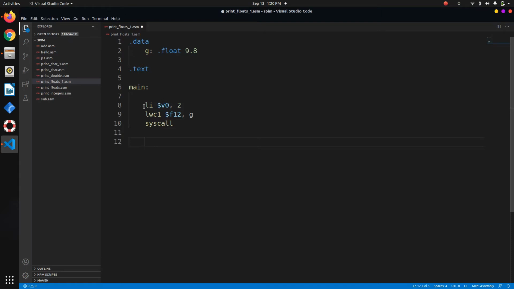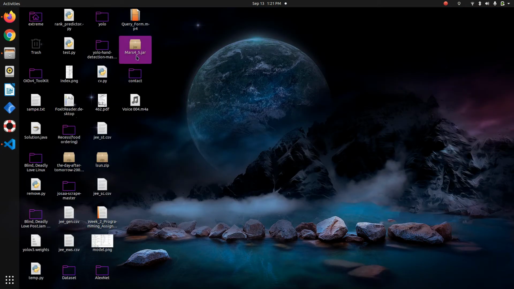So here we are assigning a value 2 to register $v0. Previously it was 4, so 2 here is for floats. It tells the system to print floating point numbers. And what this line means is load word from coprocessor 1. So let me show you, just a second.